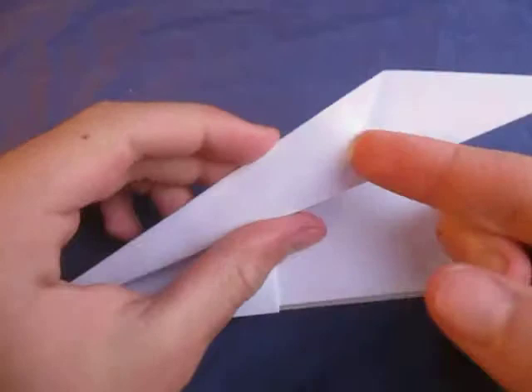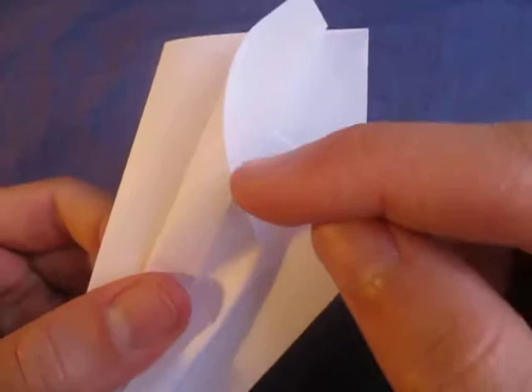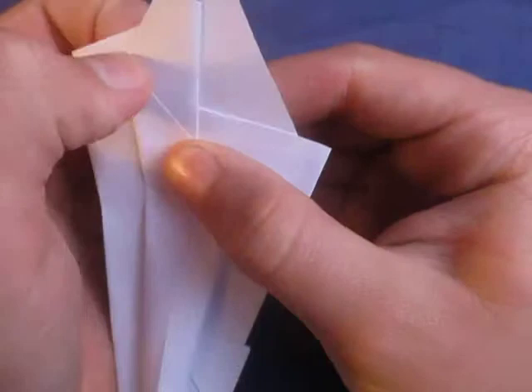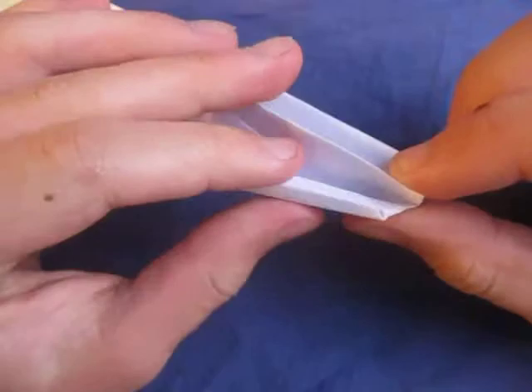So we're going to put our finger inside here like this — we're going to do it like that. And we're going to squash it so that this point right here touches this edge. That point right here where this crease hits this edge touches this edge — just like this. Like that. And here we have one tunnel right here.